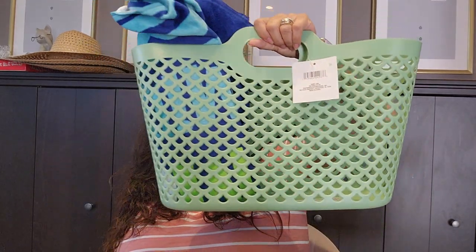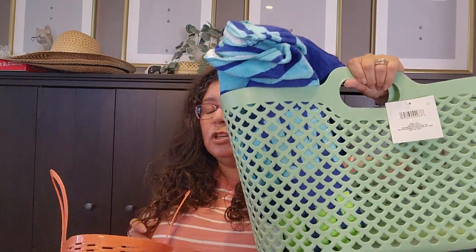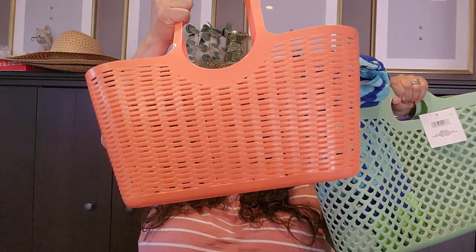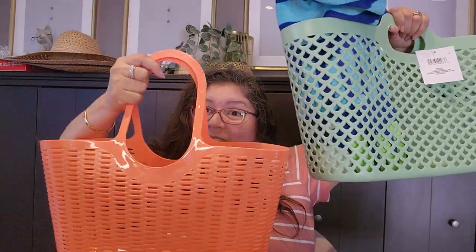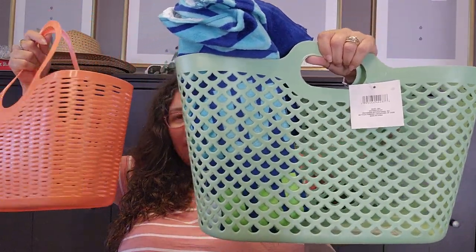So it's a good size. And then I had this $1.25 one, which is also good, that I got last year. And it's an orange one. You see the size comparison, though? So this one doesn't fit very much, like your towel or whatever, but this one definitely will.